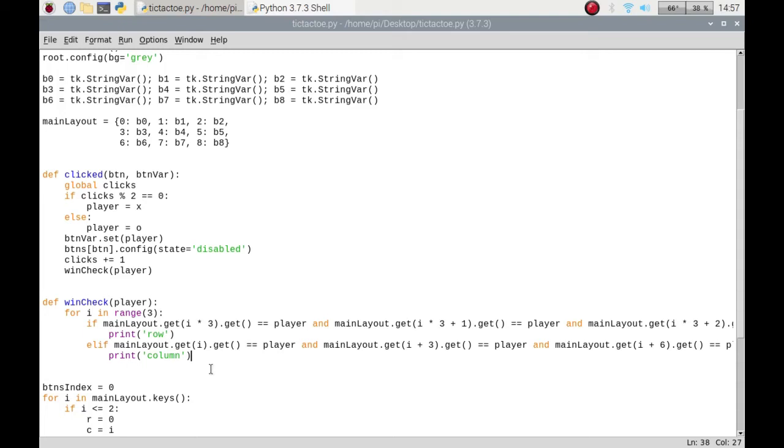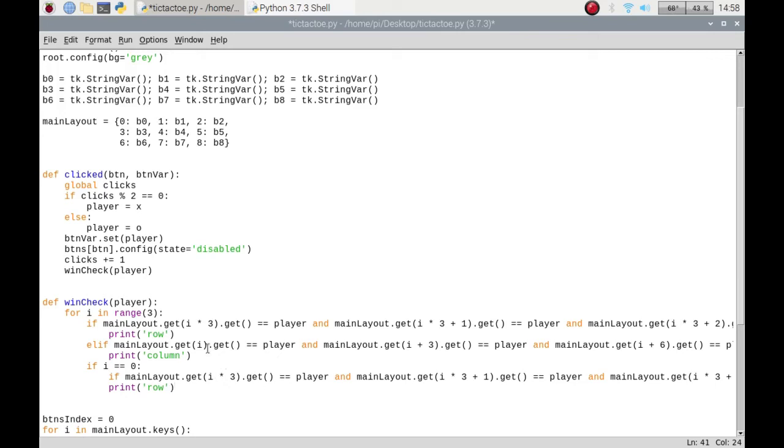So here we'll just do an if I equals 0, then if I paste in, we've got our initial row. So we've got our full layout.